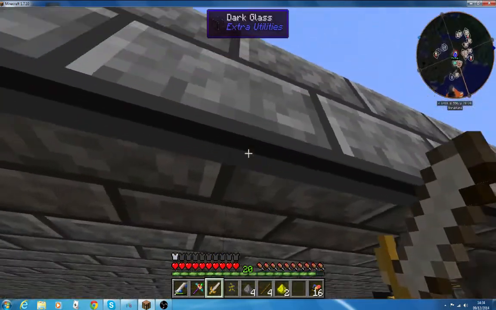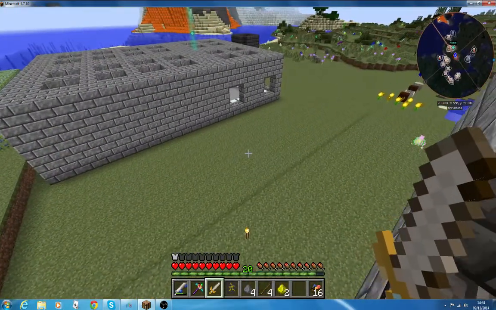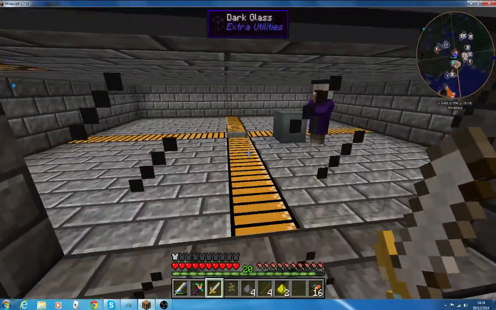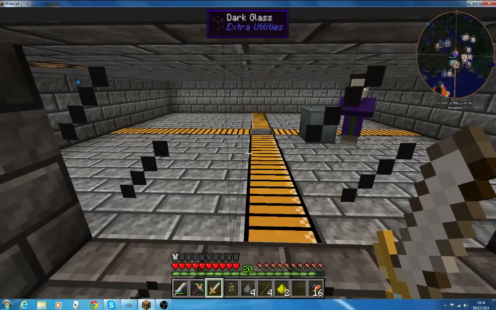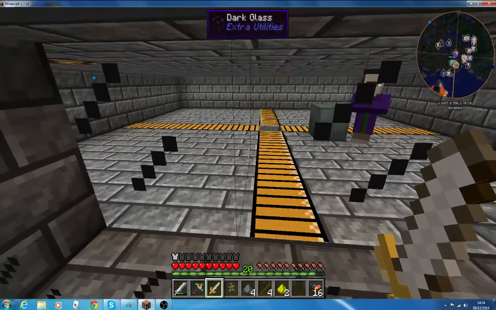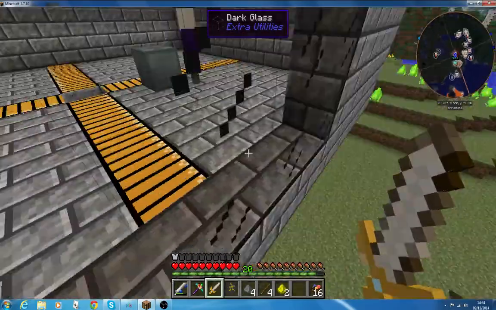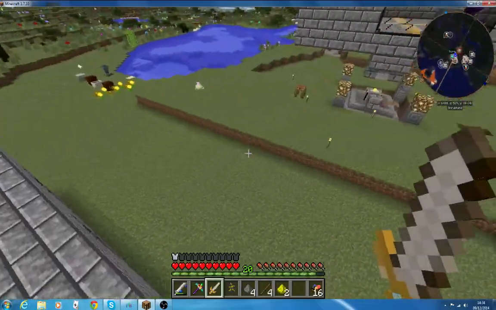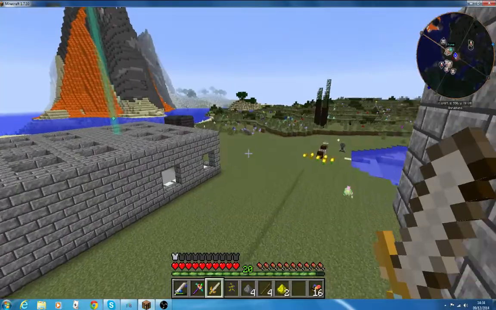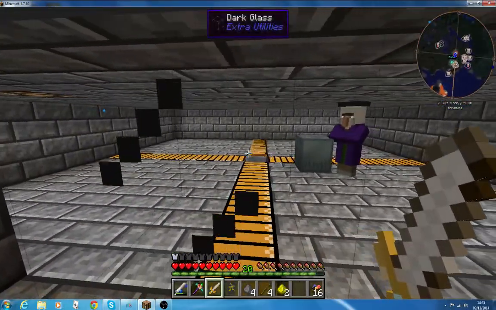At some point, I'm going to make this room taller, just so I can have a layer of cursed earth. Yeah, so I've cursed earth either side of these. They'll just wander off into the centre. Yeah, I mean, it's like two higher. Two more higher.